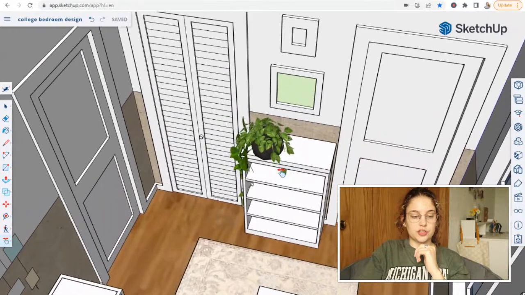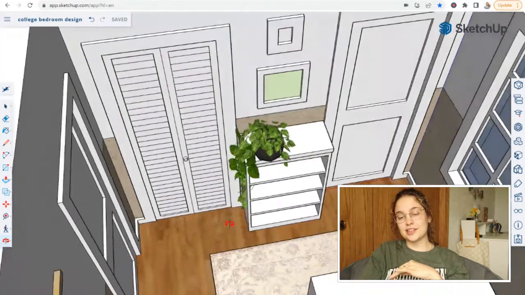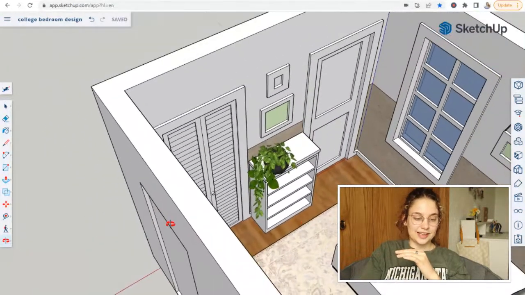And then over here in the little shelf, I plan on having a bunch of little plants and books and, like I said, my Cricut and stuff like that, and all these little shelves. That's gonna be styled up and super cute. And yeah, that's basically going to be my room.